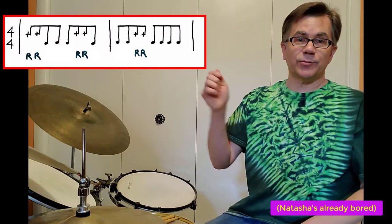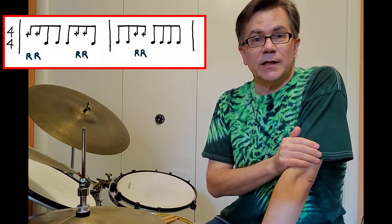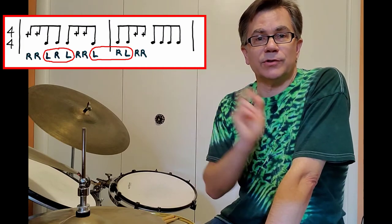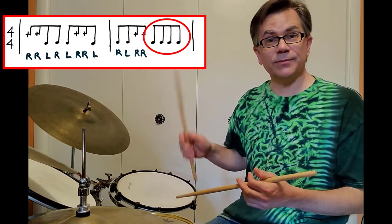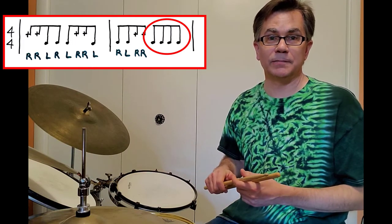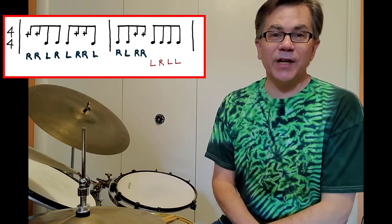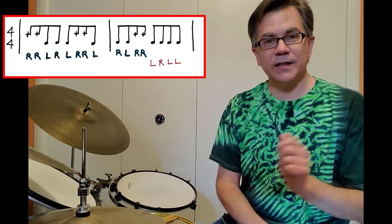It's pretty obvious the cowbells are probably being played with a double stroke with the right hand. And for the five patterns, it's pretty obvious how to fill in those three hits with alternating strokes. That leaves you with the four strokes at the end. And if you just play them alternating — left, right, left, right — that's not going to work because your next double stroke is with that same right hand on the cowbell. That means you've got to have a double stroke in there somewhere. There are three options. Option number one: keep alternating and just do a double stroke at the end. That turns the four hits into our left hand paradiddle.